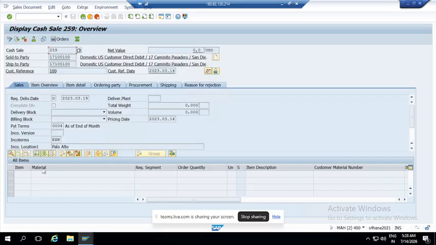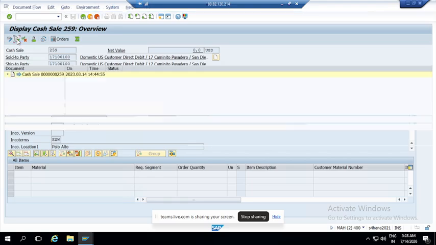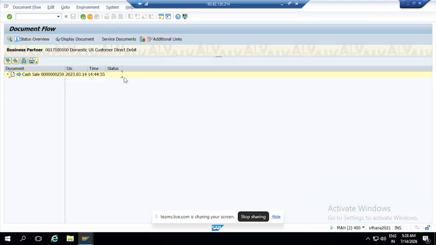Here there is no material they have given. I guess this is an incomplete order. Here if you see, there is no status for it. It is not completed.